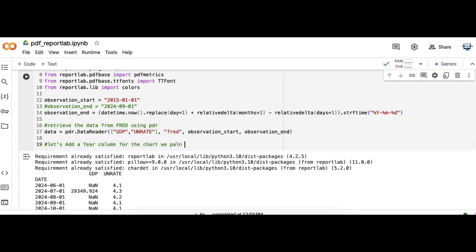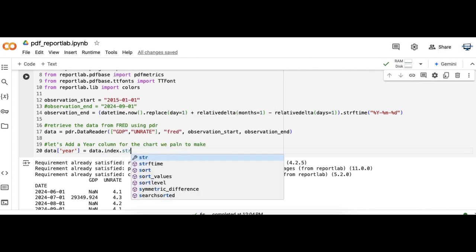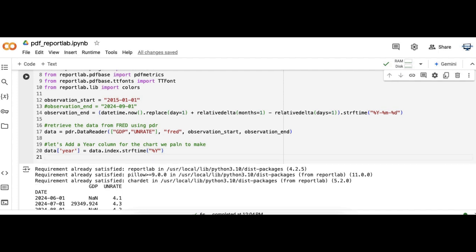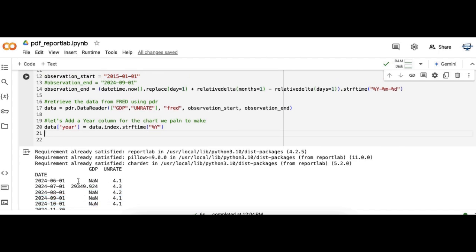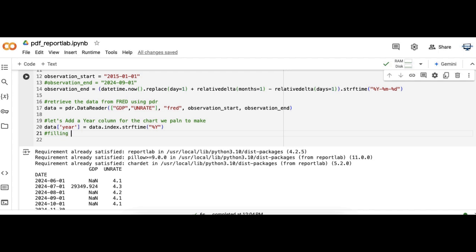Cool, so I'm going to carry on here with some data manipulation to add a year column, specifically just because it'll look better than that full date in a chart or in a table. So let's go ahead and we'll use the string format time to get that 4-digit year as a string as one column, and we'll call that year. And we'll also go ahead and get the month too.